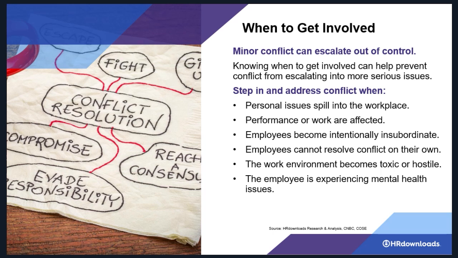Managers should step in and address conflict when personal issues begin spilling into the workplace, performance or work becomes affected, employees become intentionally insubordinate, employees are not able to resolve a conflict on their own, when the work environment becomes toxic or hostile, or if any employee begins feeling threatened, intimidated, abused, or harassed, and if the employee is experiencing any sort of mental health concerns. Now, this list is not exclusive, but these are some of the situations where managers definitely need to take action and step in.